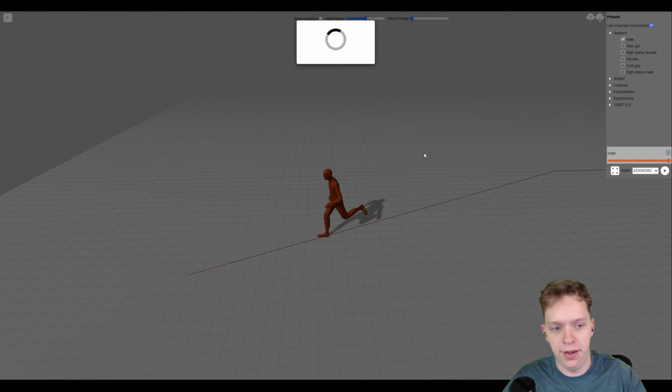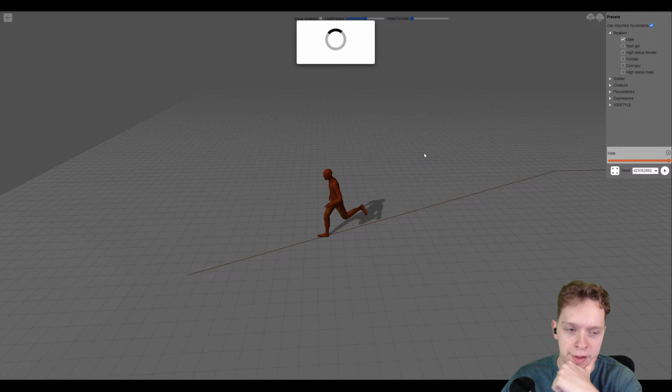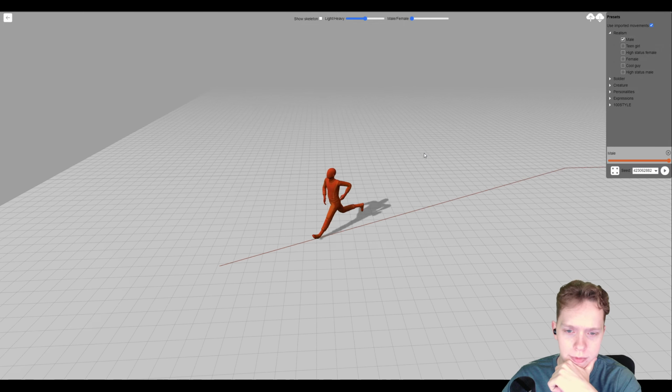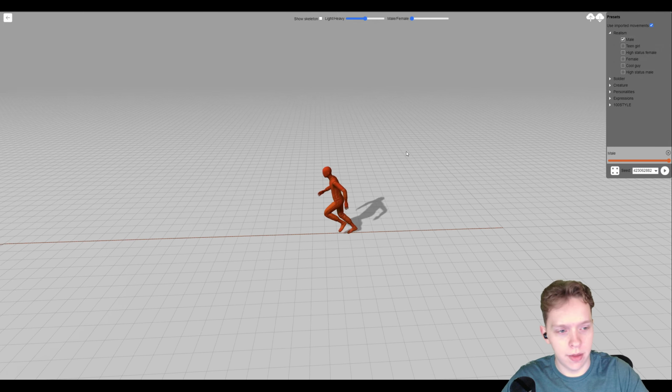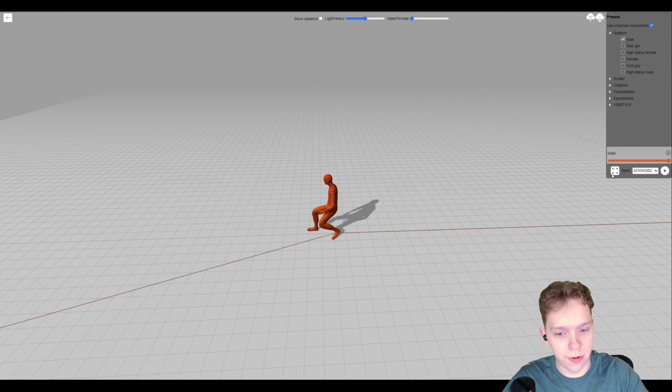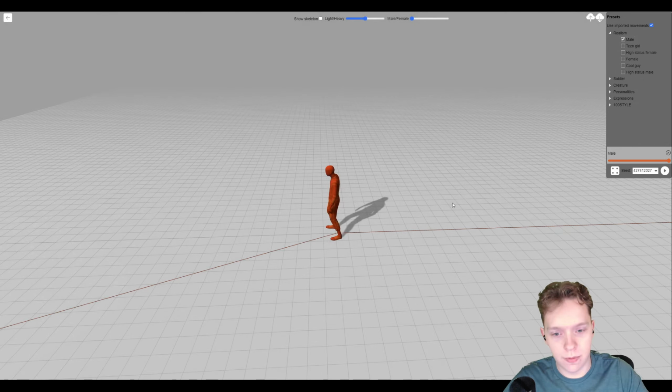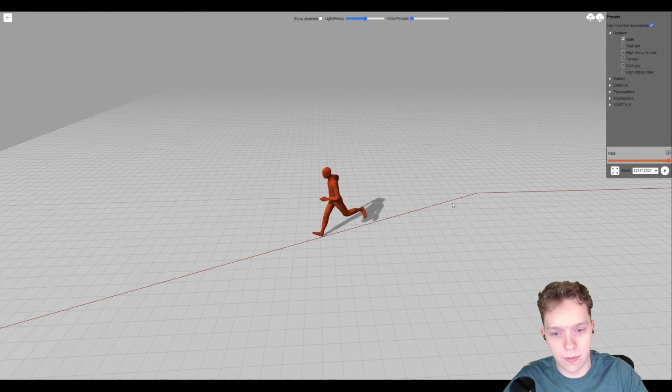Gonna try a different seed for this one, just to see if that affects the way it started a little bit. That is strange. I've not seen that before. Just gonna move on to a different seed. That's better.